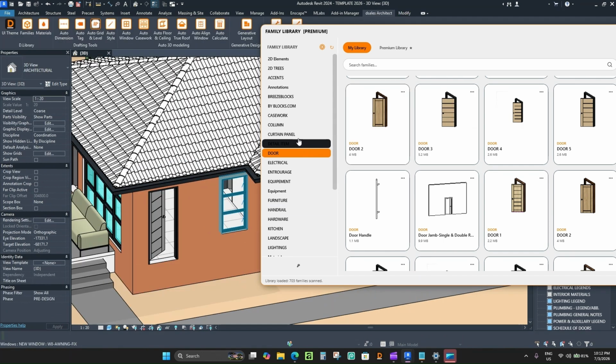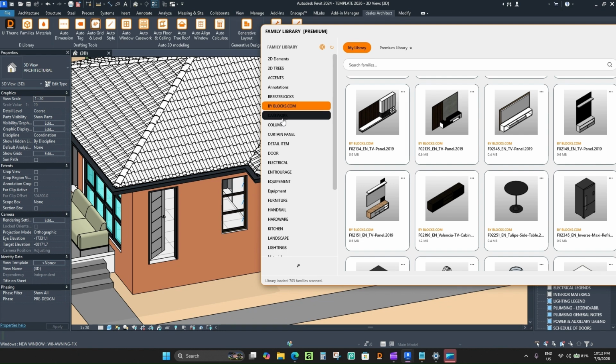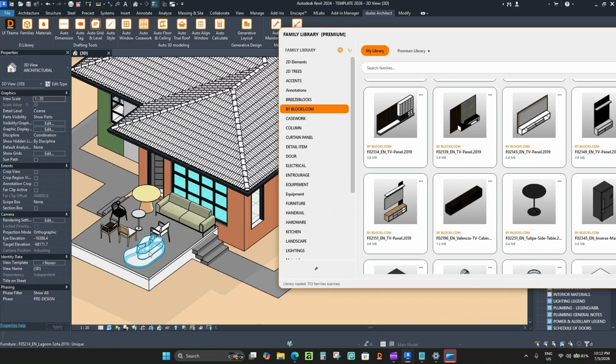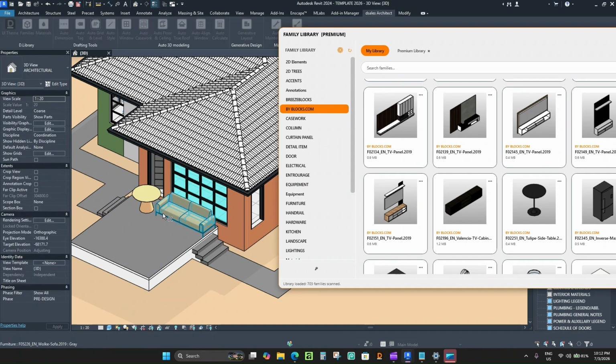Let's test another one from this family provider. This is Famous Blocks dot com. You can check their website, and there are a lot of free families you can download from their website. In my case, let's delete this first.